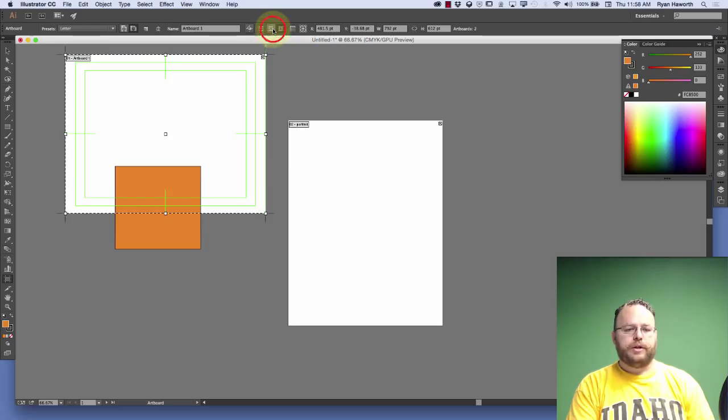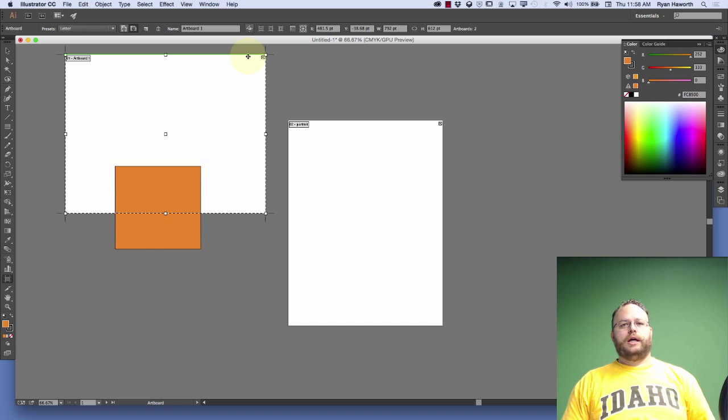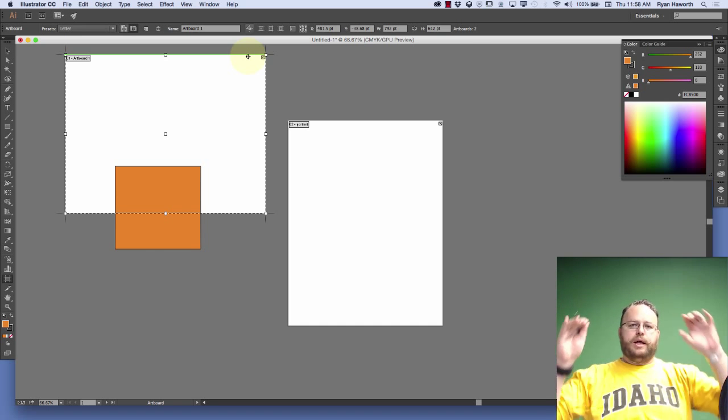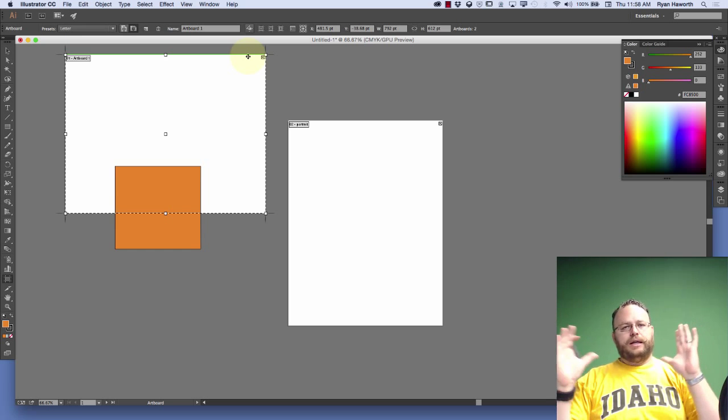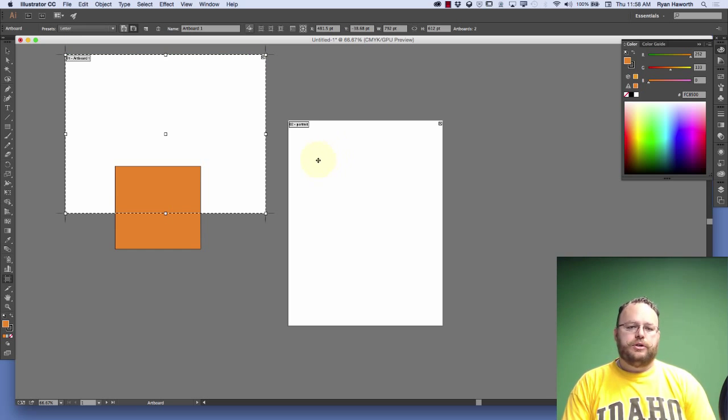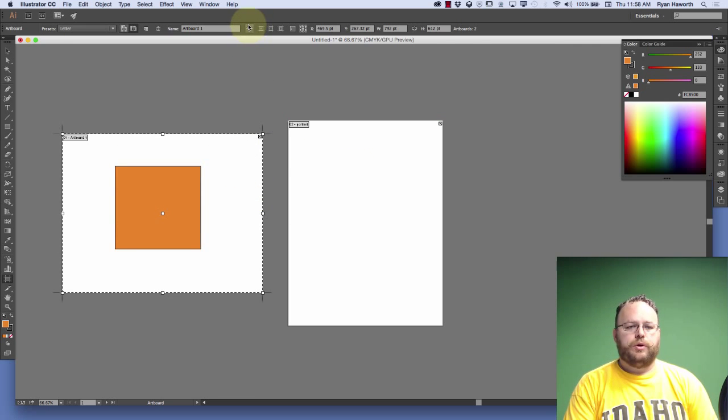I also have crosshairs, which means the points out here, and then I can show or hide the video safe areas. Don't worry about that too much unless you are doing any video editing, because on a screen essentially you have things that show up on the screen and then some things that you want to be safe and keep from going off the sides. Just don't worry about that in this case. We're not using video in this course, so that's where we're going to leave it.